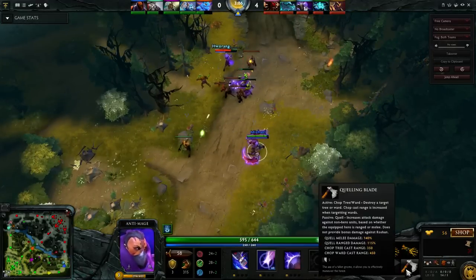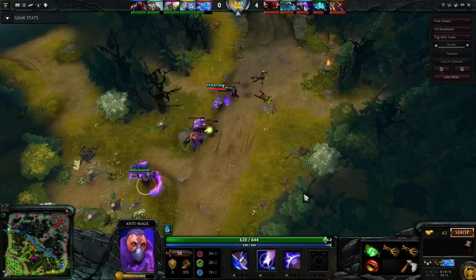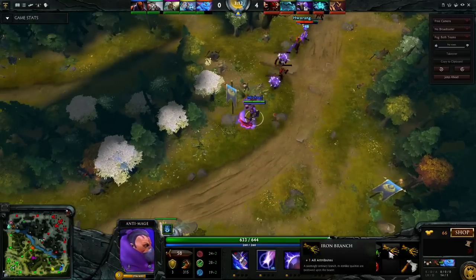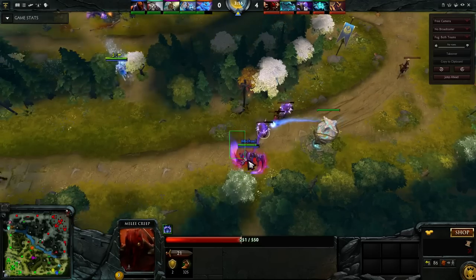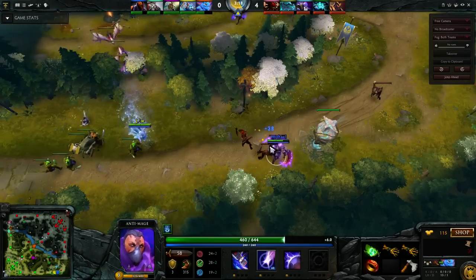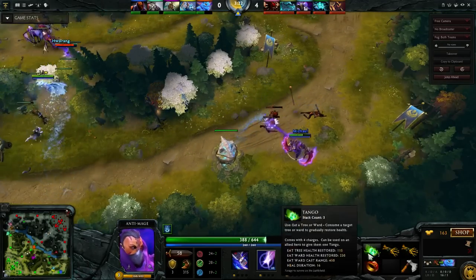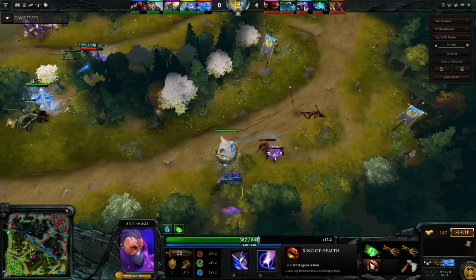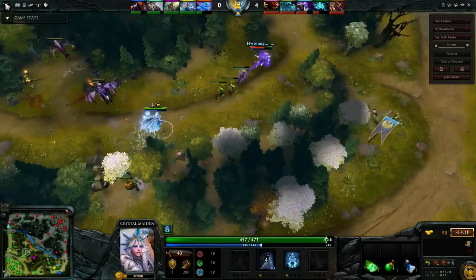So he went for his Ring of Health, Quelling Blade. He didn't go for a Stout Shield, which I guess it's alright against a Darkseer, but normally, I don't know. Even against a Darkseer, I would like to see Michael pick up a shield right here, because he's tanking this damage. He could be negating it a bit, but I guess he really just wanted to rush out the Ring of Health. It should be just fine, but I would have gotten a Stout Shield in this lane.